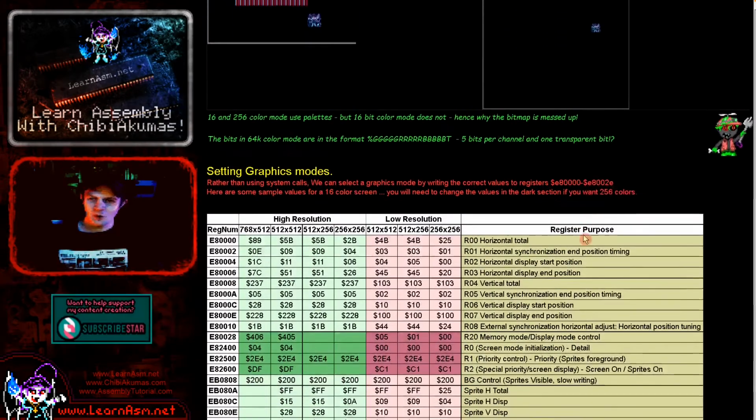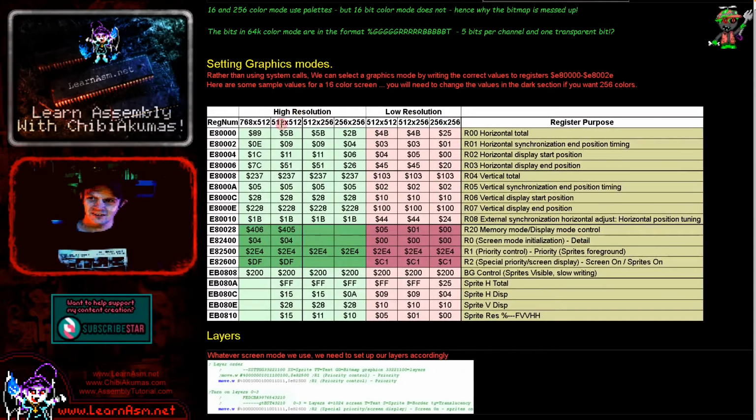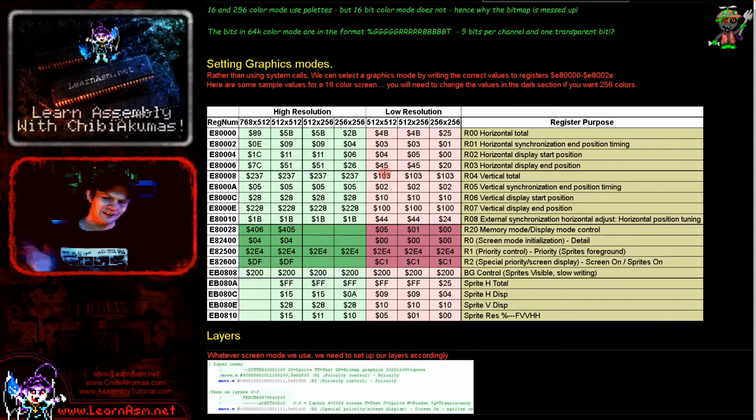But basically, what you need to do is set the registers you can see here to the correct settings for the screen mode you want to use. We're not going to be using all of them actually. We're going to use 256 by 256 all the way up to 512 by 512, and then we're going to use the top one over here, but we're not going to do some of the in-between ones. So if you want to play around with those, you can download the example, and there's a few settings you can turn on and off to try those out as well.